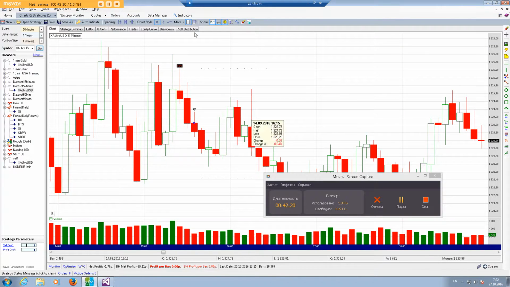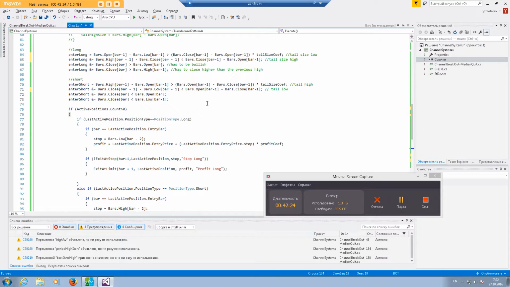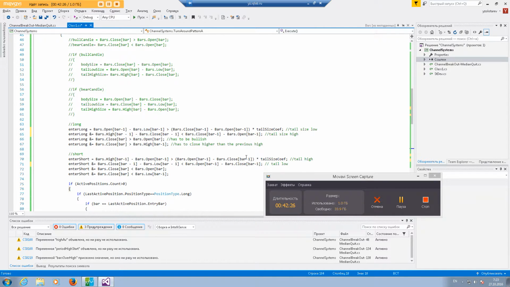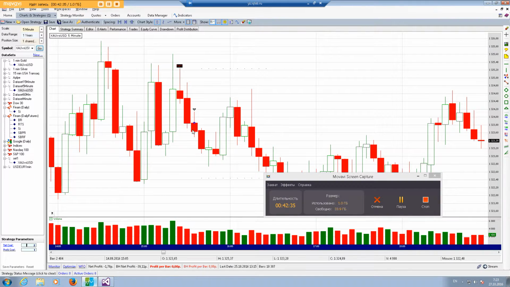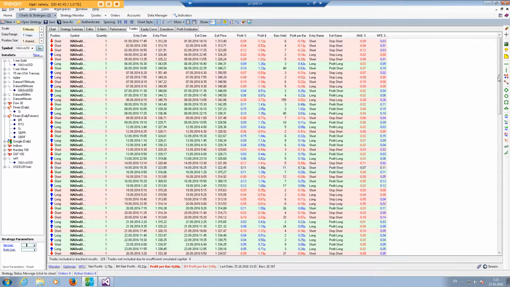Okay guys, sorry, there was a mistake in the code. I found it, and it was a very stupid one. I just forgot to put -1 right here and right here, and that basically, of course, that became a mess. So now it should be fine now. I mean, debugging is actually part of the work, and sometimes it takes even longer than to code a strategy. So let's just check out some trades, right?